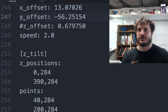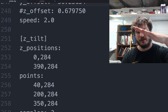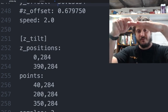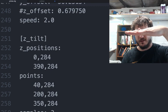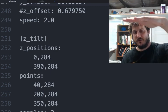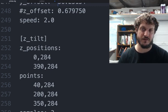And then you have your Z-tilt compensation, right? So this is the Z-tilt for when the bed is like that, right? It'll lift the bed, and then it'll basically check the values with the probe, in my case 3 times, and then it'll correct for that bed. Whereas with the mechanical, it'll just rise up, stop, this set will continue. With the probe, it'll probe to get those values and put it at the right tilt.